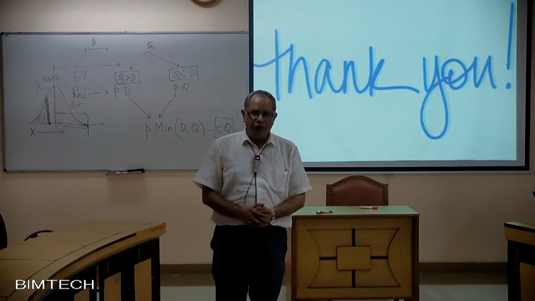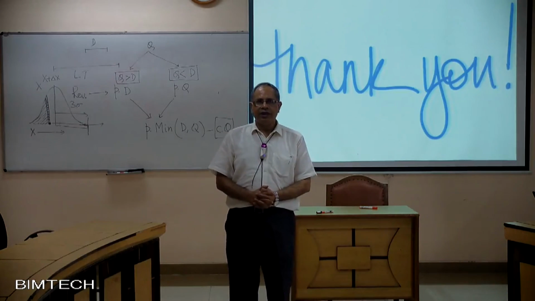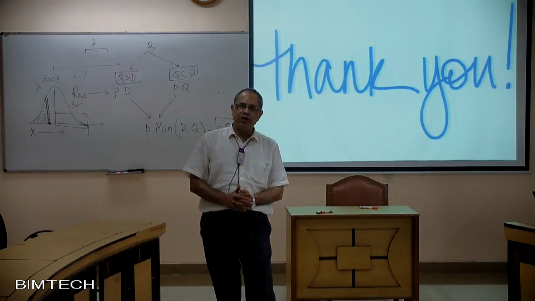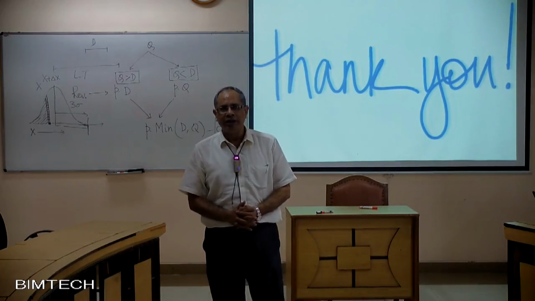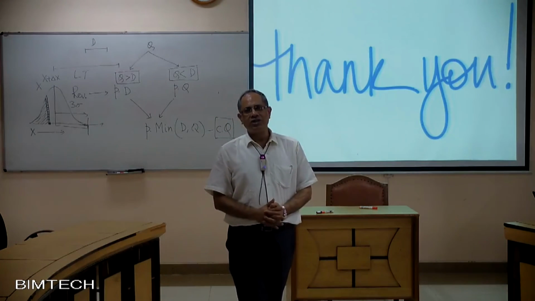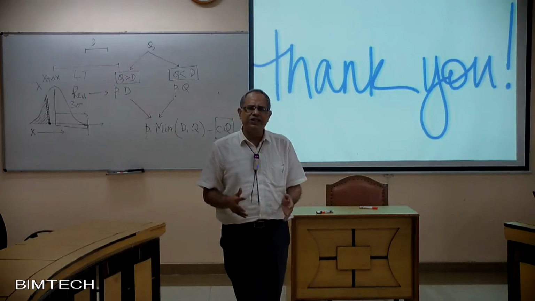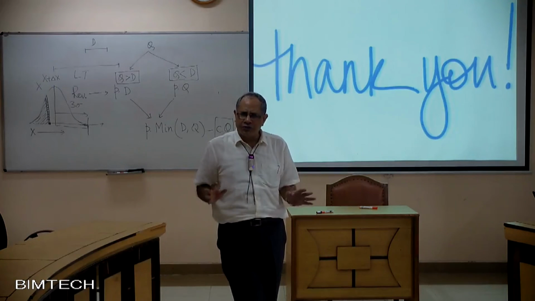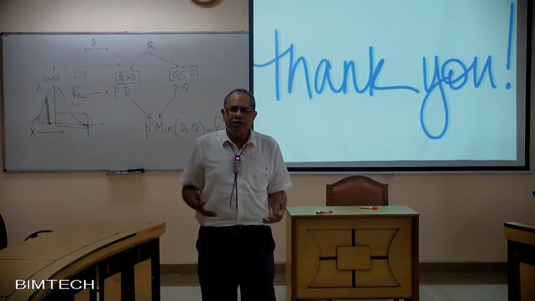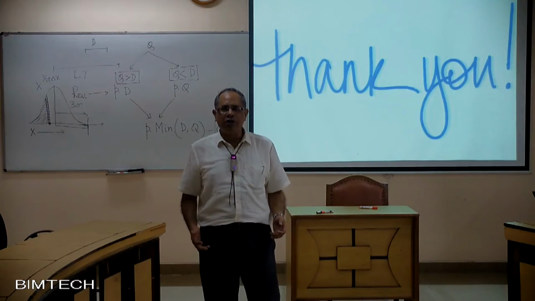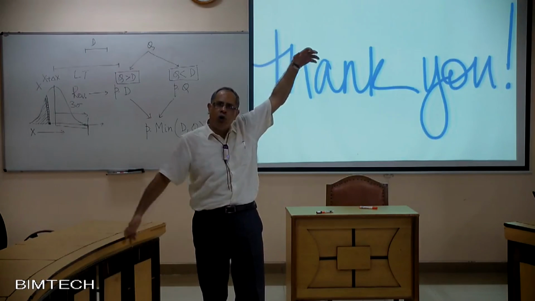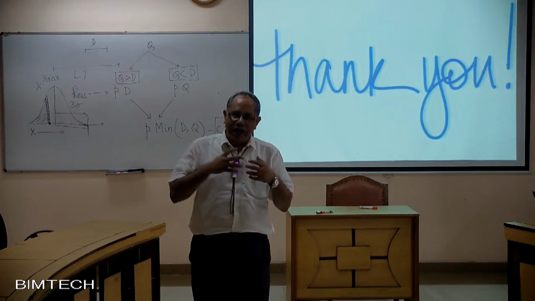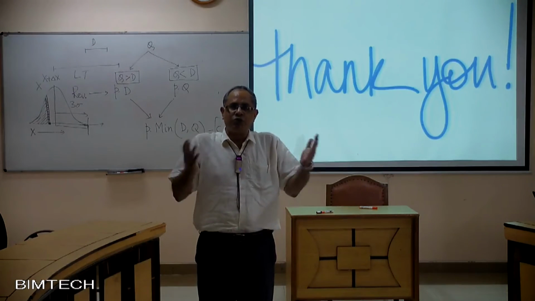Now, before I end this session, there is a question that might be creeping in your head, and that question is, isn't this method too long, too exhaustive? Every time we have to find out the optimal order quantity, do we really have to do all of that number crunching? Just imagine the poor retailer who is going to actually order for an item which is perishable.